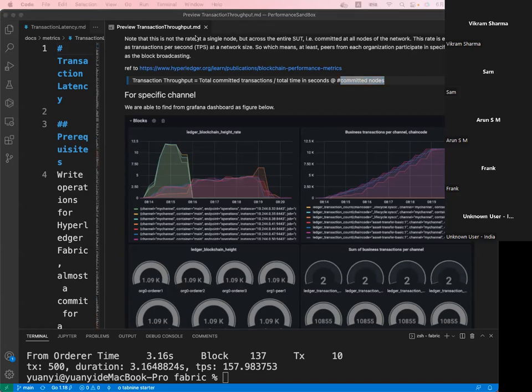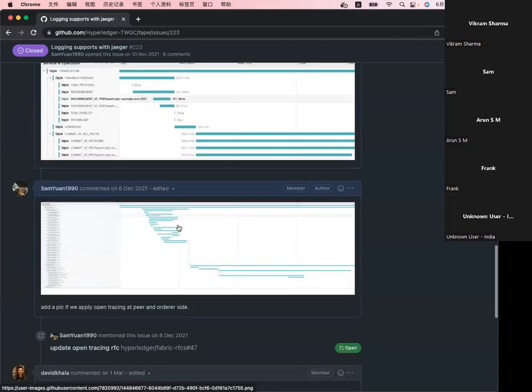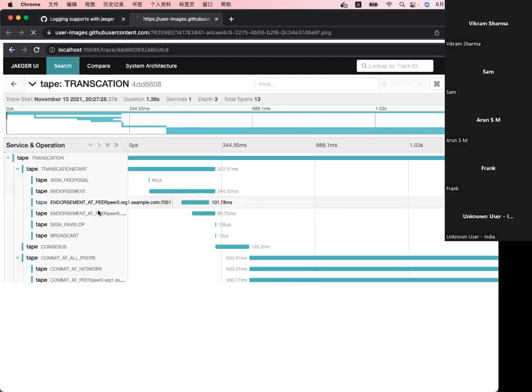Here I can show you a sample with Tape. If you test with two peers, your latency will look like this. For example, with this query, if you query with a single peer, it starts from here and ends here. But if we do the endorsement with two peers, it takes more time because of network duration, etc. So it all depends. Currently we don't provide an all-in-one solution, so you need to do the calculation yourself based on either distributed tracing or metrics in Grafana, and we welcome you to contribute your metrics back.